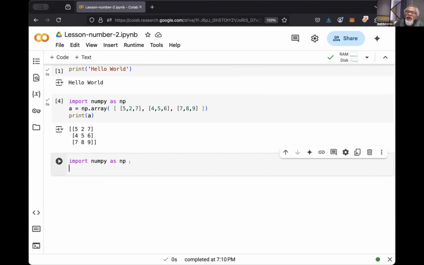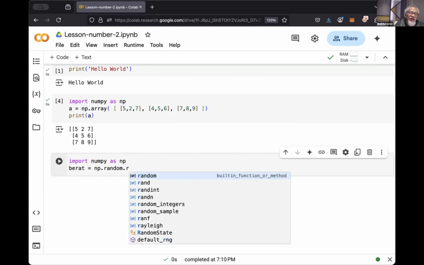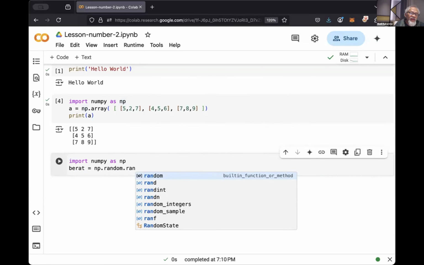Now let's start. For example, I want to create a variable called berat, or weight. Let's use numpy random, and I want a random integer.